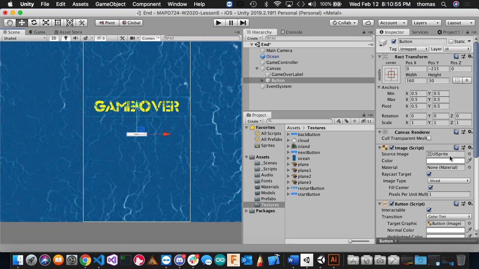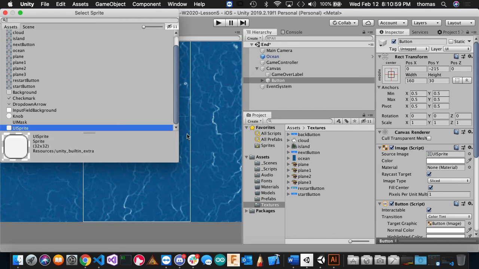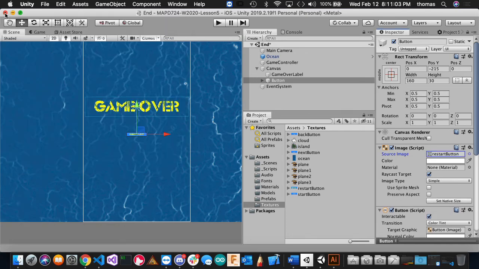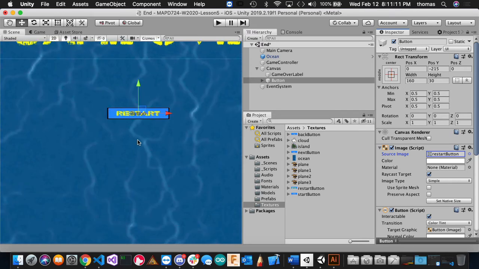But you can choose another image instead of this UI sprite. I can choose whatever I want, like the restart button. And if I only show whatever this is, right, you can see that restart is kind of squishy, right?